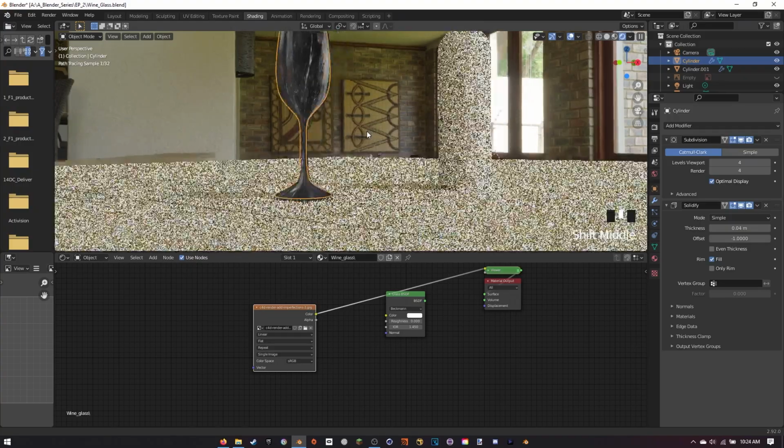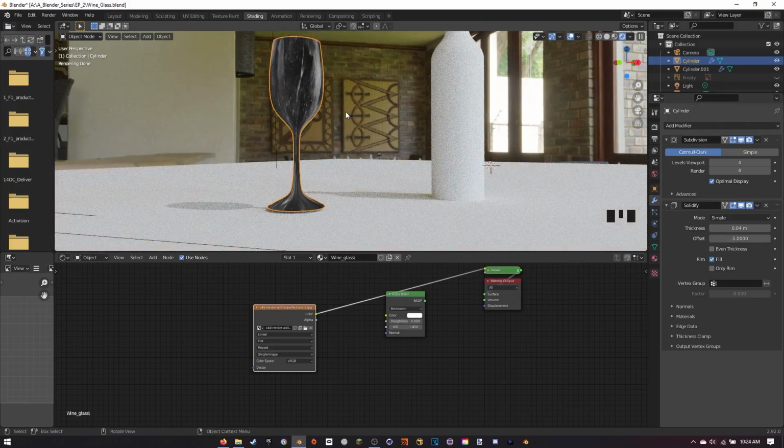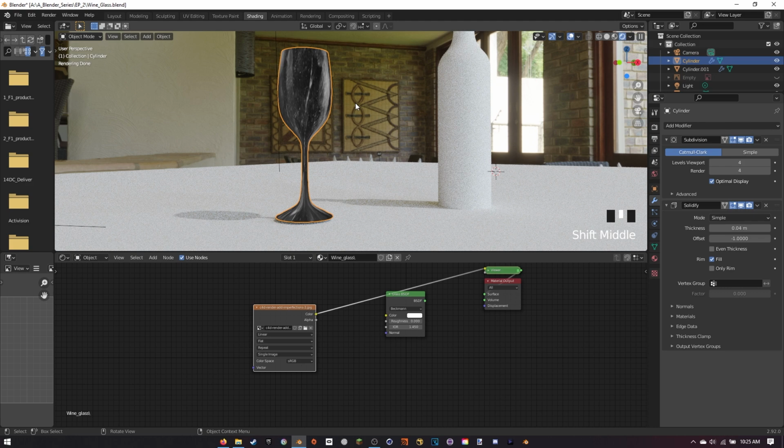That's actually because our UV map is all wonky since we did our modeling. So basically you can think of UV maps as if you took the surface area of an object and laid it out flat across a piece of paper, and that tells Blender how the actual texture is going to be projected on the object and everything. So for this, it's very simple.